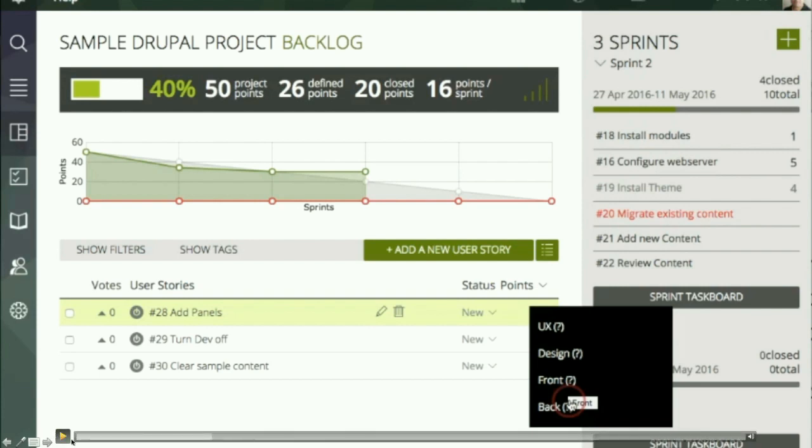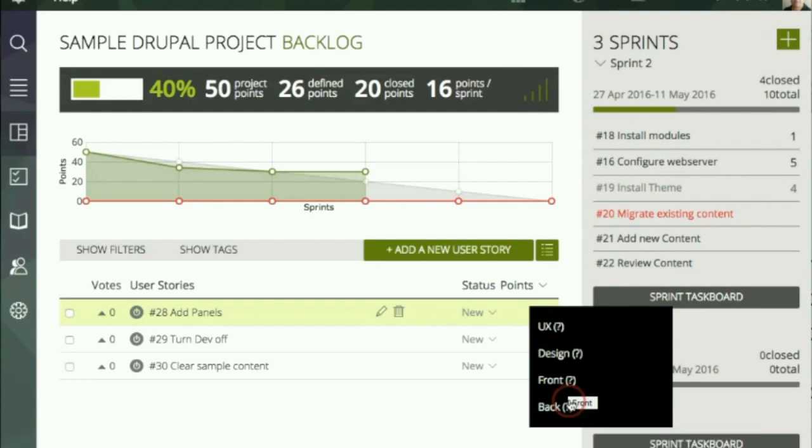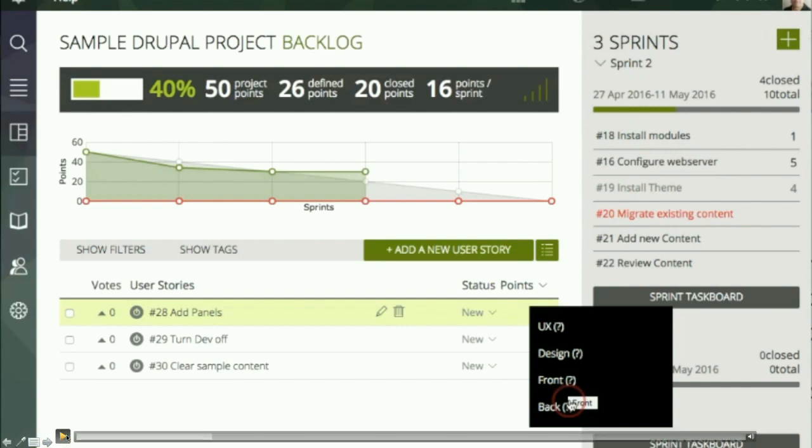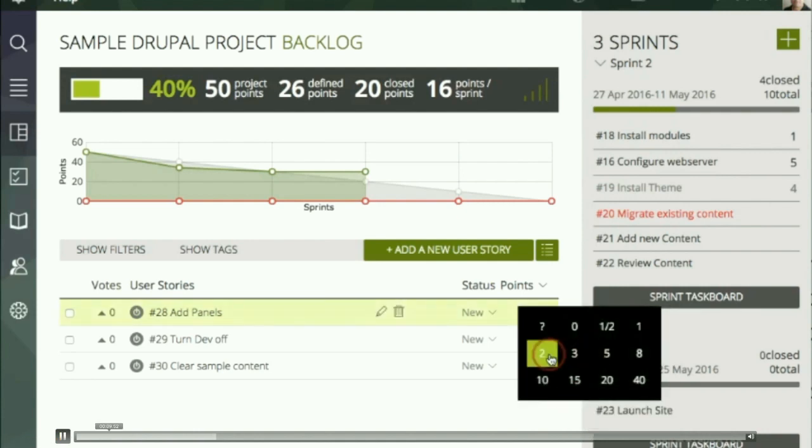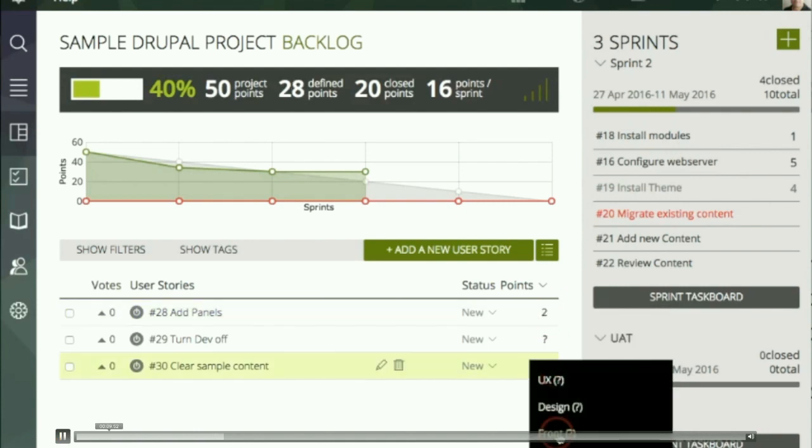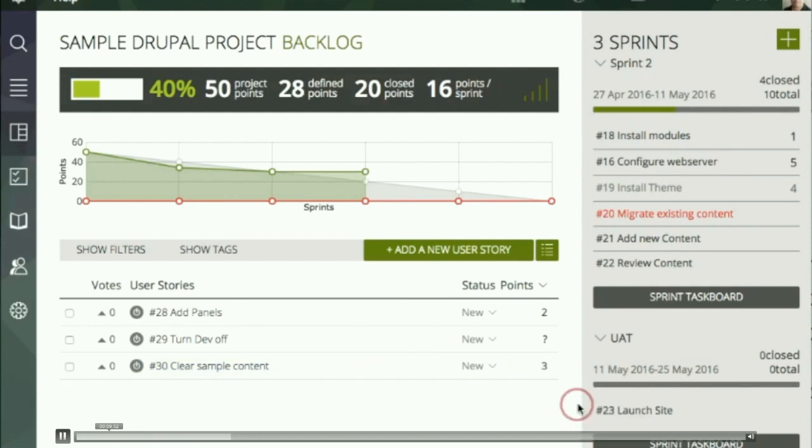On the same ticket? Yeah, on the same ticket. And so if you vote, let's say 1, 3, 5, and so on, it'll aggregate it and the ticket will become 13 points. But it's broken out as 1, 3, 5 by task. I guess, of course, you can get it before. Yes, I know, see? And that's why you came to this session, right? All right, so I'm just arbitrarily putting some points here.